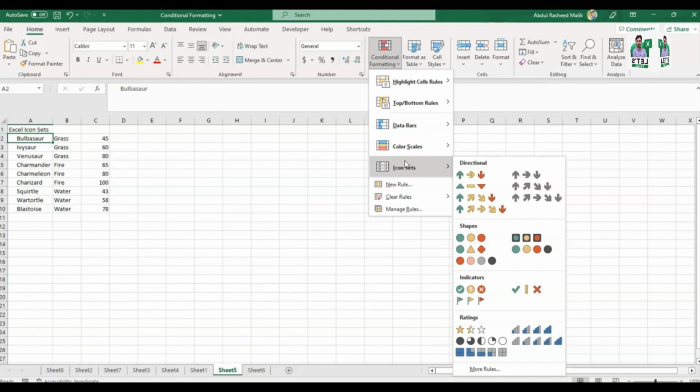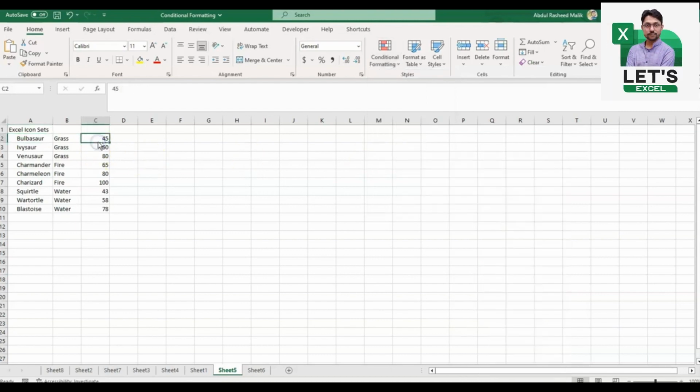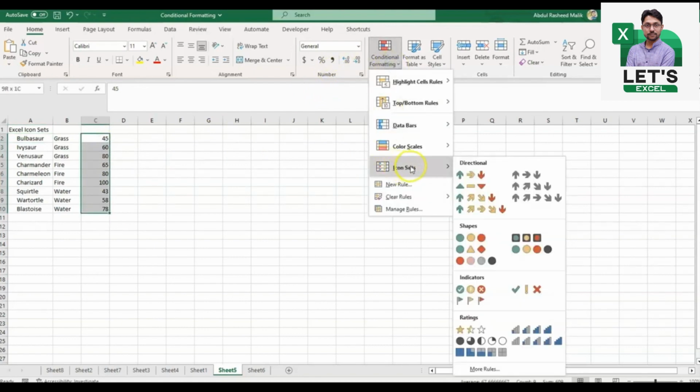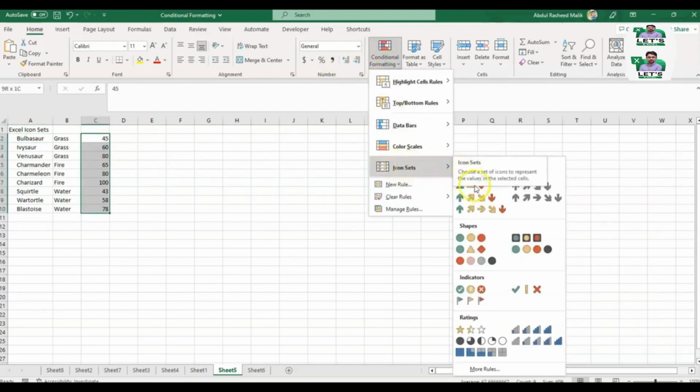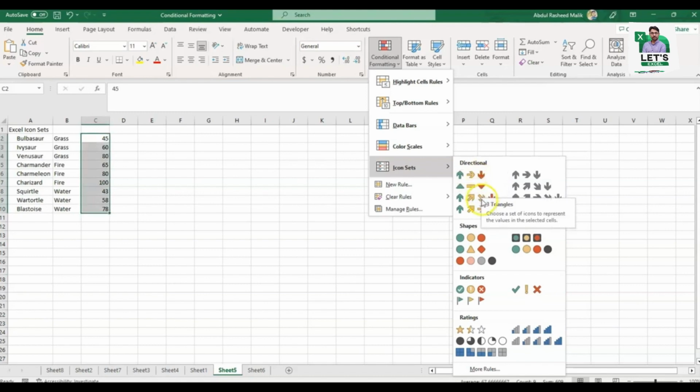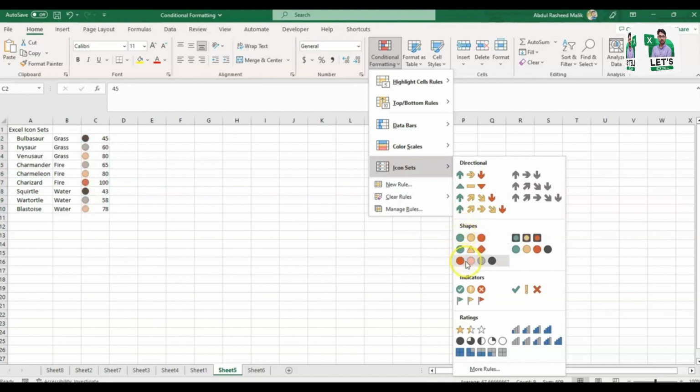I go to conditional formatting, icon set, and we can see the results. And you can choose any of the available options which is needed or you like. Great. Let's move on to the next available option.